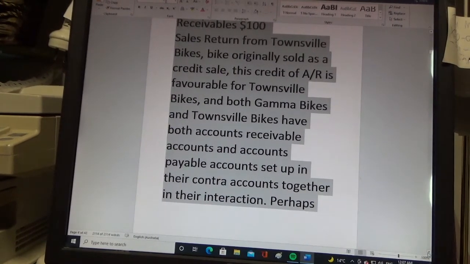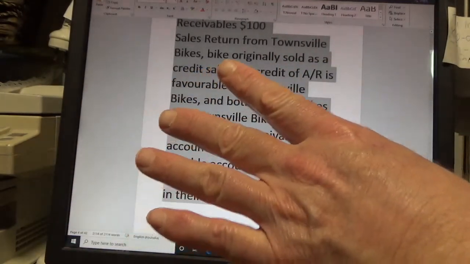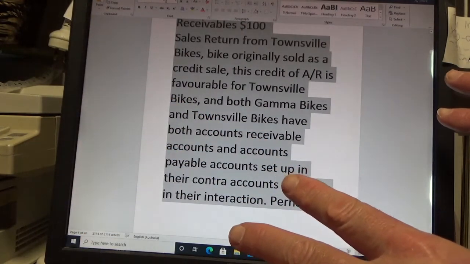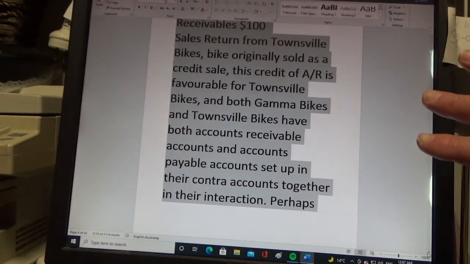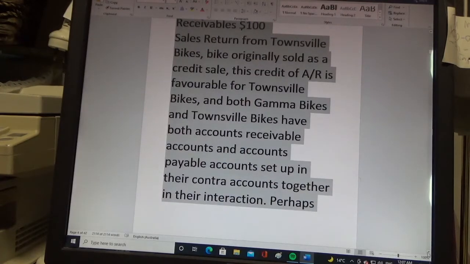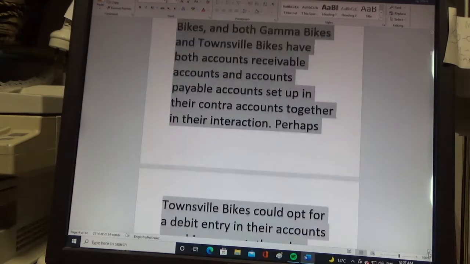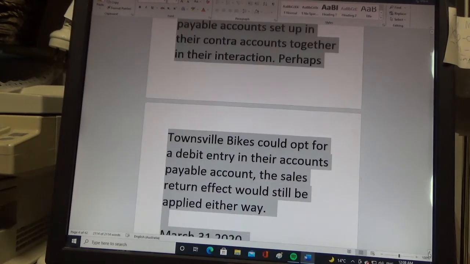So either side of the telephone line, there's the accounts payable person interacting with accounts receivable in the other company. Conversely, the accounts receivable person interacts with the accounts payable. So that's contra. And another definition of contra is barter, but in this context, that's what contra account means, interacting between the accounts receivable people and the accounts payable people.